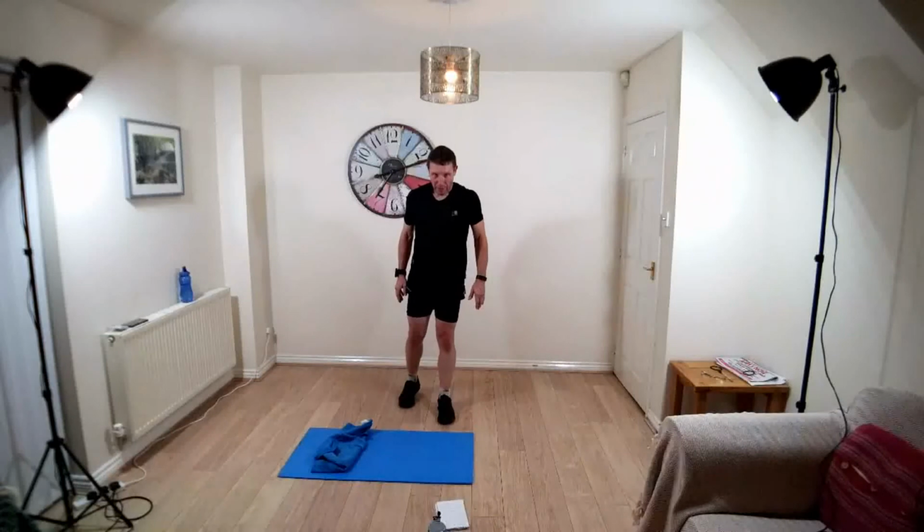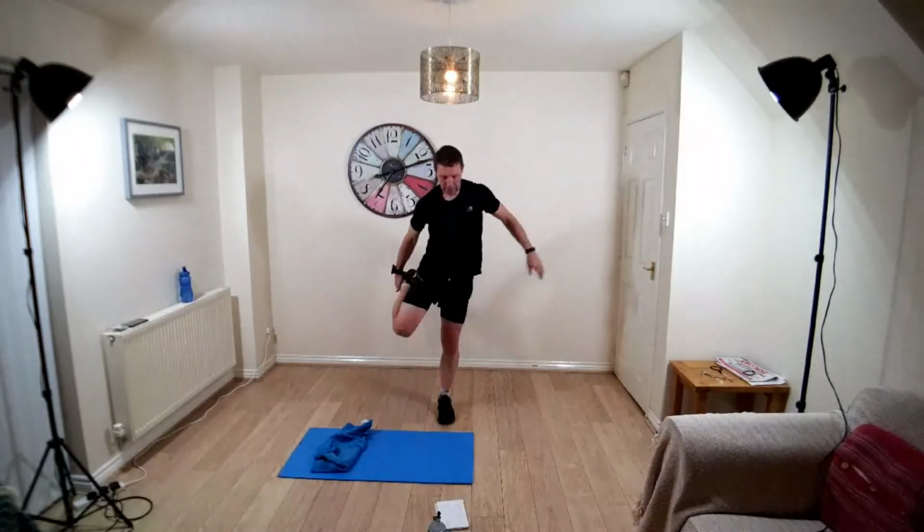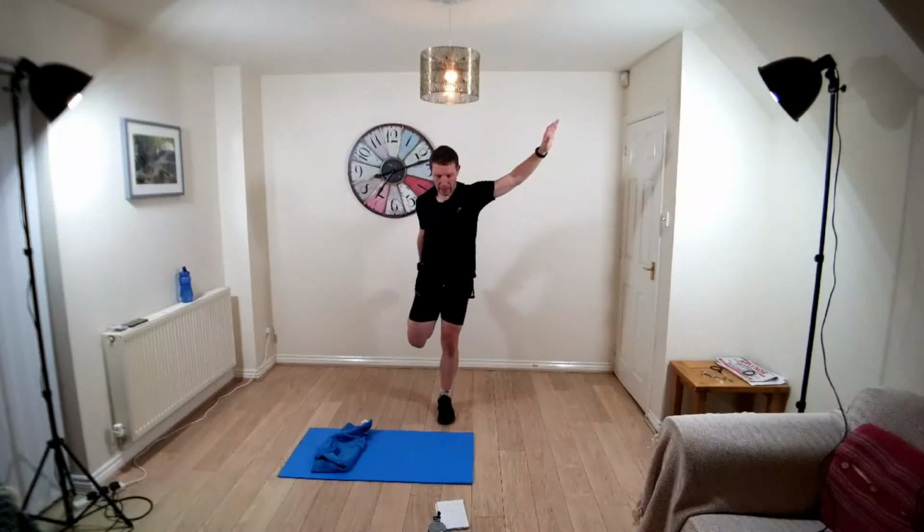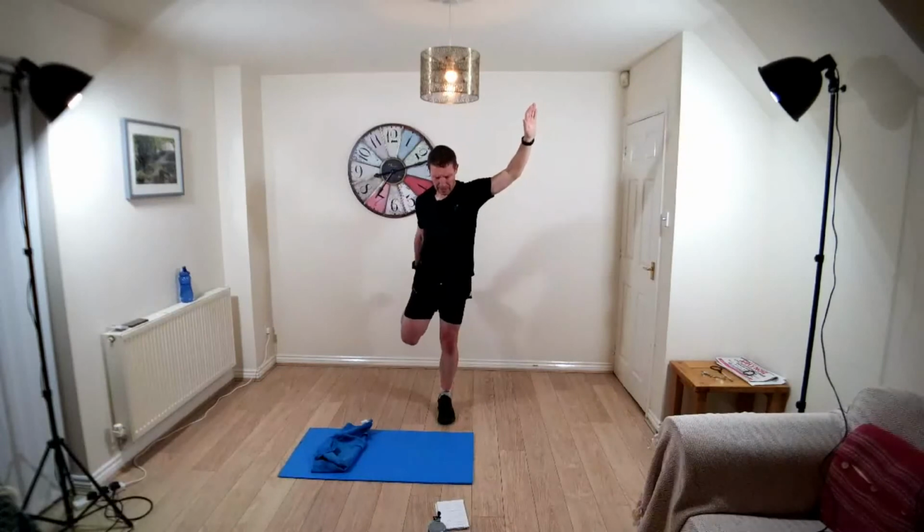Put your weight on your right foot. Lift the left to your hand. Soften the knee standing on. Keep your balance. Press the hip forward. Push the foot into the hand. Ooh, stretching the quad. Feeling that stretch build from the hip to the knee. And relax out of that one.